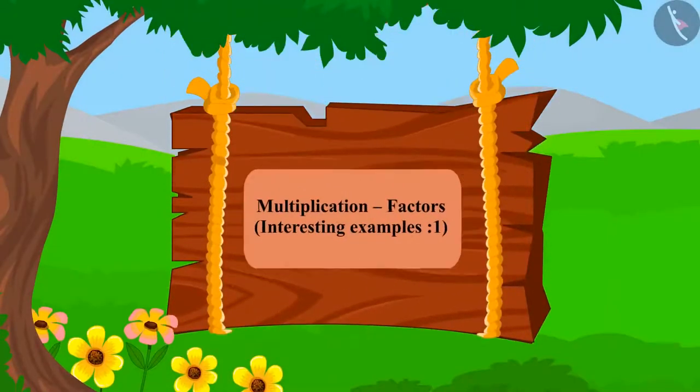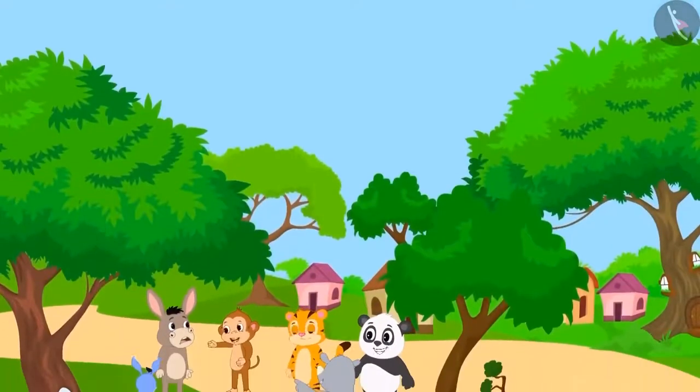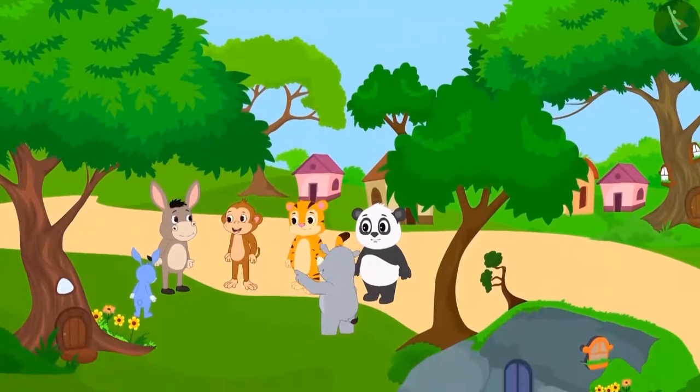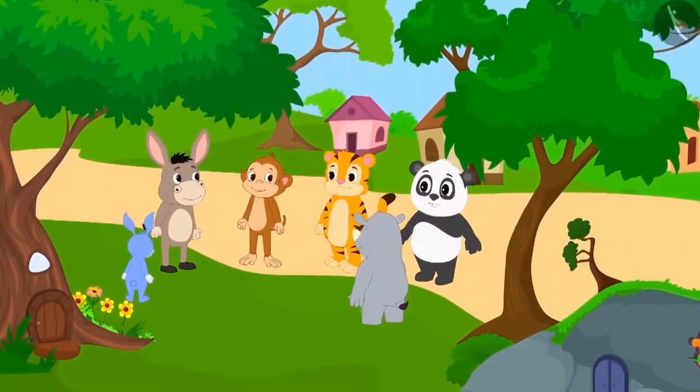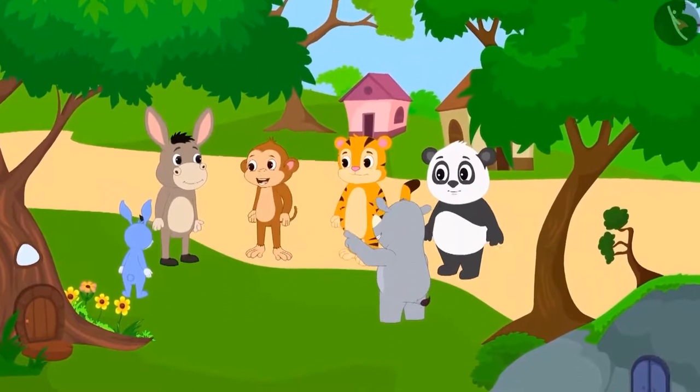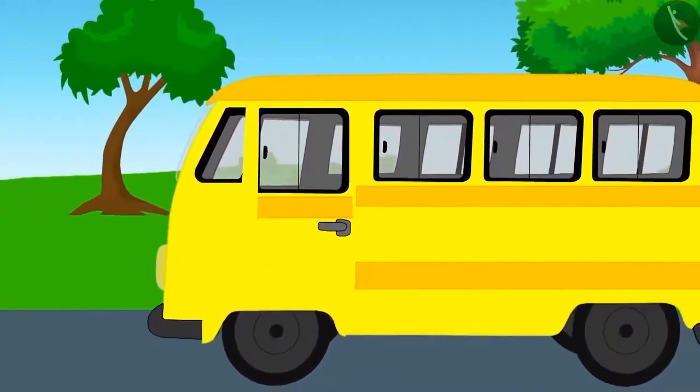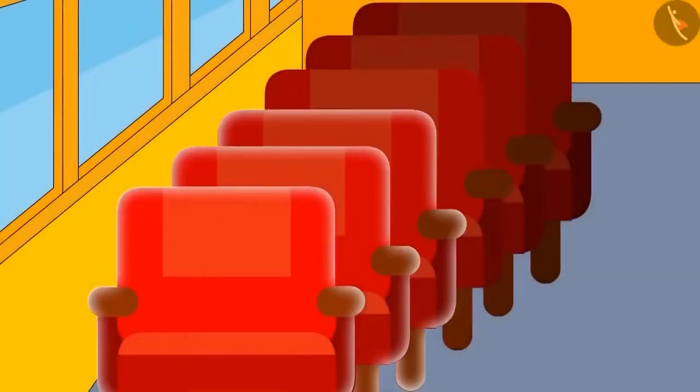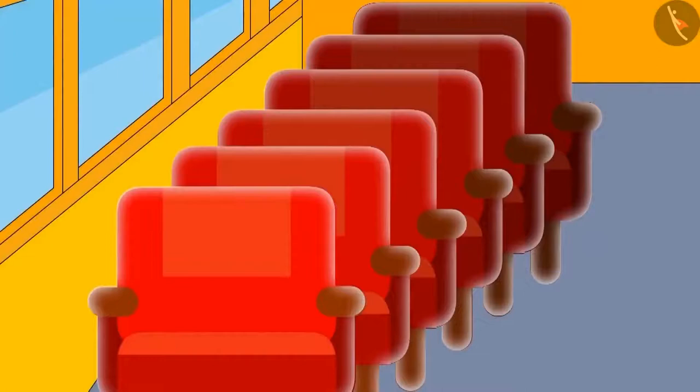Today, we will learn more about factors of multiplication. People from Champapur are making plans to go on a picnic. They have to arrange for some buses for the picnic. The seating should be such that the number of people sitting in every row is equal. The first bus operators sent a bus in which only one person can sit in a row. And there are six such rows. Can people sit in a bus like this? To find the answer to this question, we will need to find the factors of six.